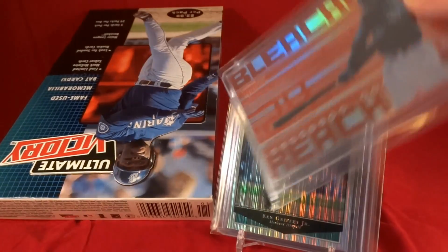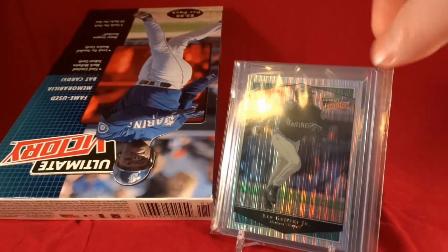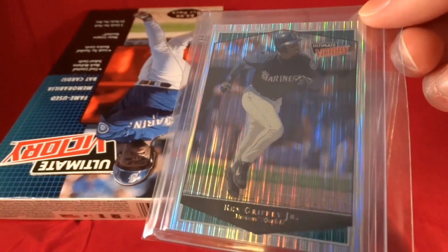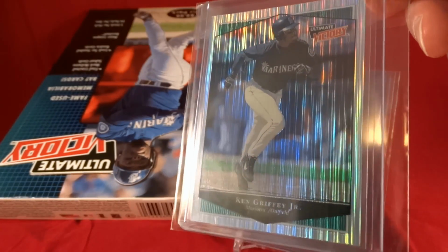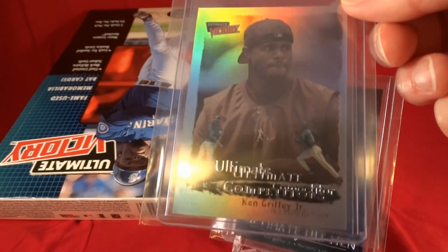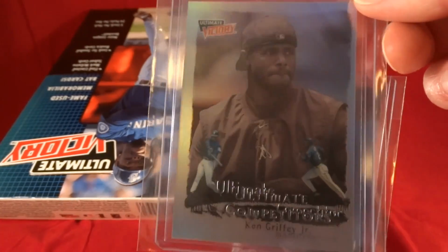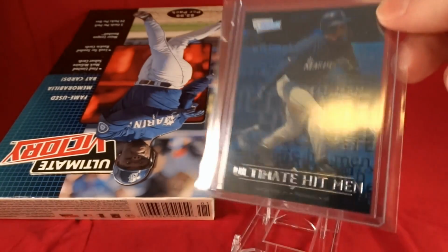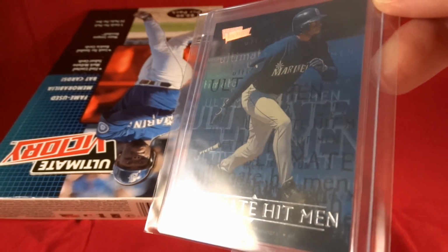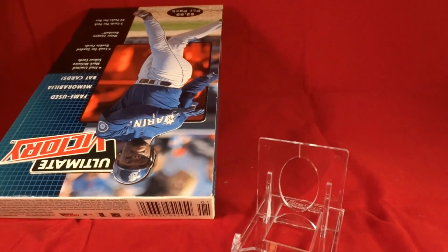Here is the Bleacher Reachers, the 1 per box odds of Griffey Jr. There's the parallel foil card. Anything I do not have, I would certainly be interested in trading for or just buying outright, if you have it. Ultimate Competitors. Not bad. And Ultimate Hitmen. So those are the cards I already have in my personal collection of Griffey Jr. from this product. Now enjoy the break.